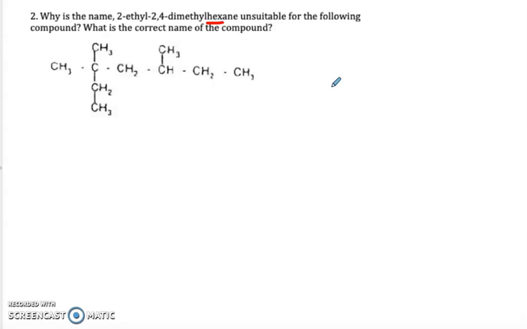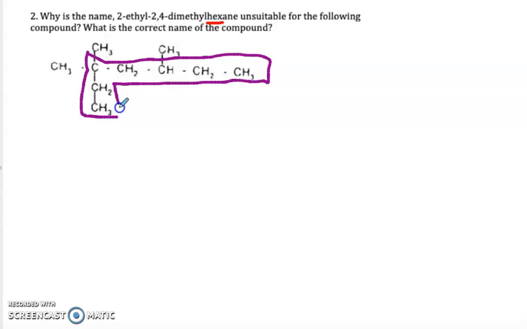So when you look at this name, you might think everything about it seems fine. It tells me everything. But I'll tell you what the problem is. They chose the longest chain to be this. If you look at this molecule, that is not the longest chain, right? We like to think the longest chain always has to go straight across the page, but it doesn't. If we look right here, we can make more than 6 carbons: 1, 2, 3, 4, 5, 6, 7. We have 7. 7 is more than 6, and that's why that name isn't right. It doesn't have the right longest chain, okay?